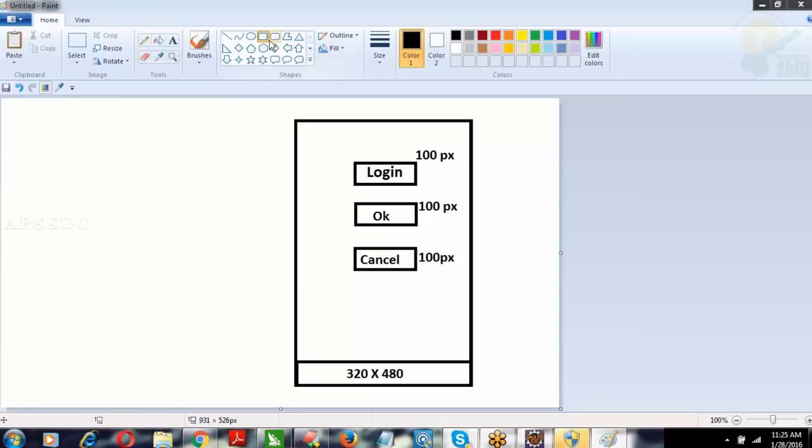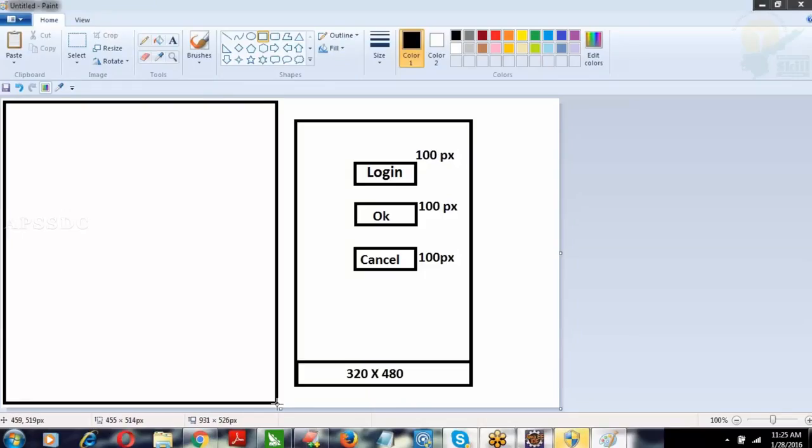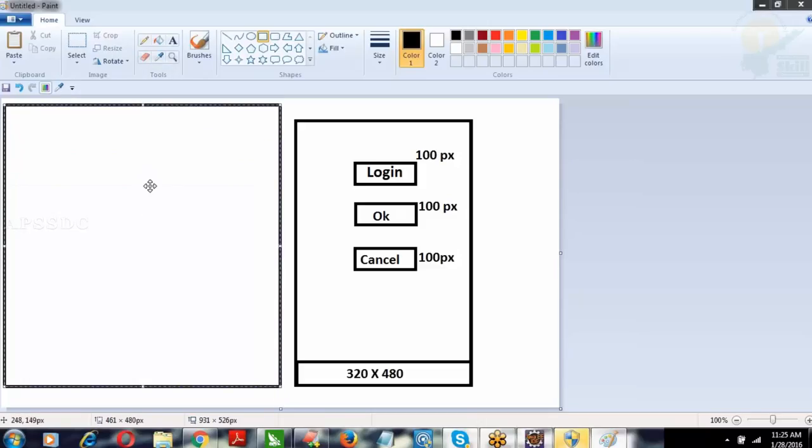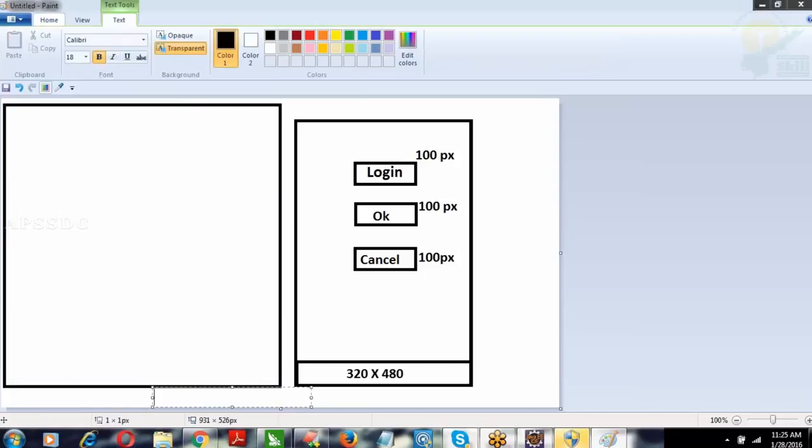But if you install the same application in another resolution, you'll get a lot of UI issues. See, this is another resolution device.